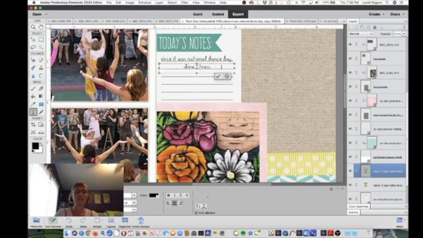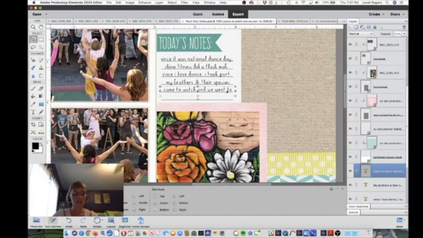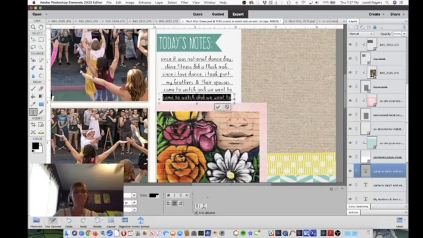That way you can make it sit right on that line without it looking weird or hovering. So anyways, there's my typing. So you see, that's pretty easy.